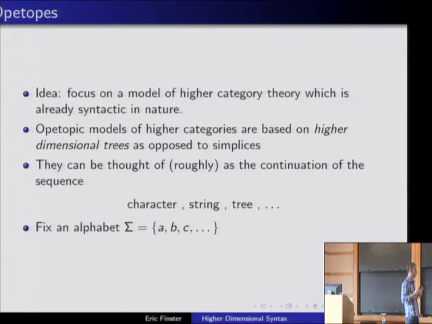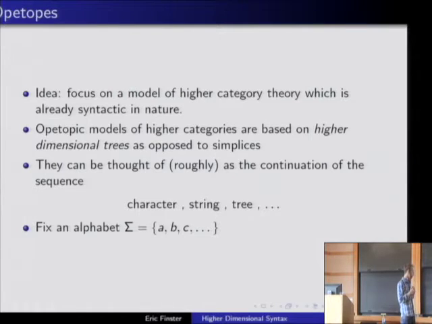Most of them involve choosing certain shapes. And the shapes I'm going to choose are motivated by thinking of them syntactically. They're going to be trees. They're going to be higher dimensional trees. I'm going to define for you what that means. Okay, so these shapes have been invented by various authors before and written about. They're most often called the opetopes. And models of higher categories based on them I will call opetopic models.